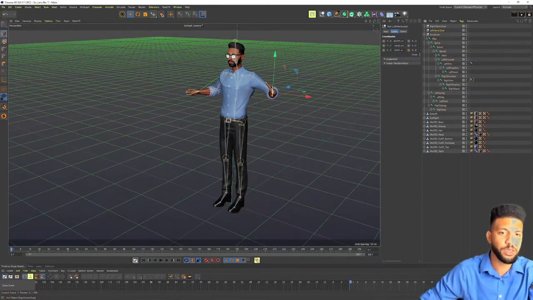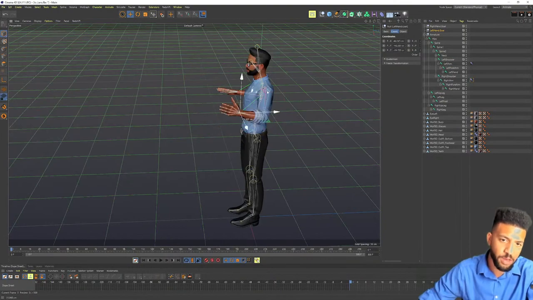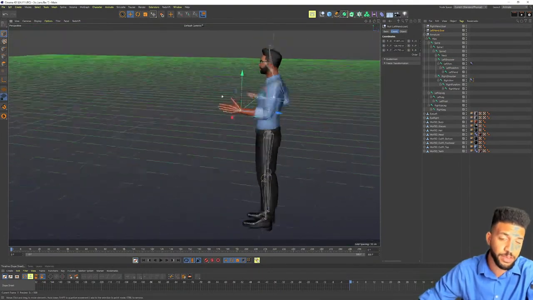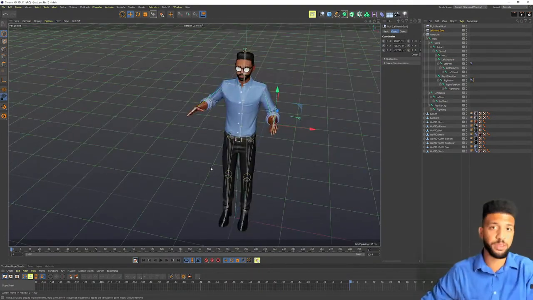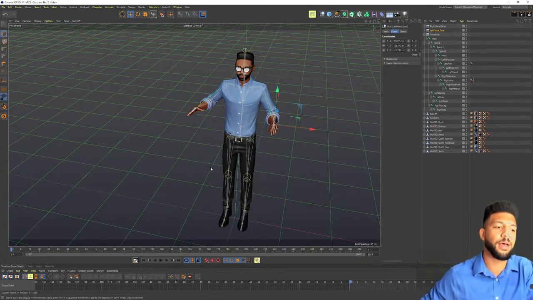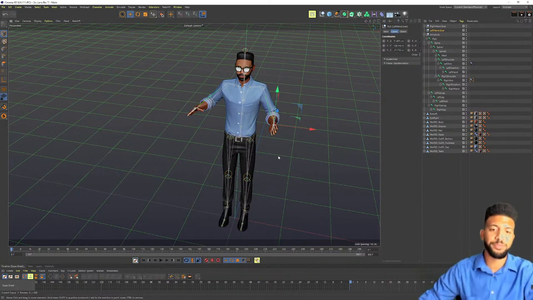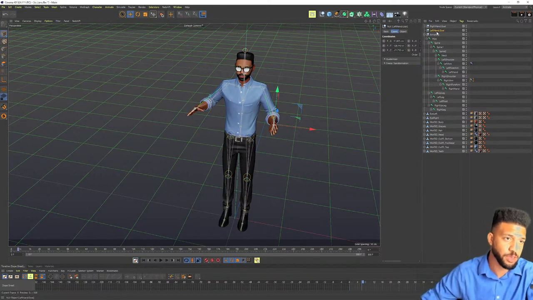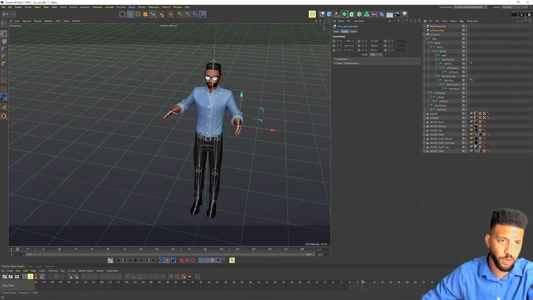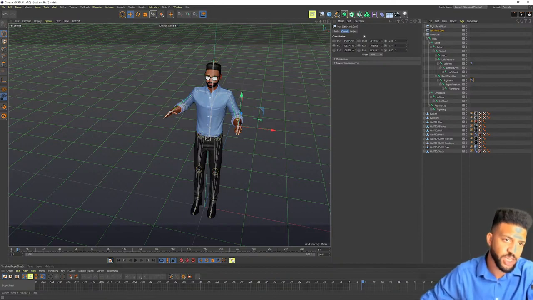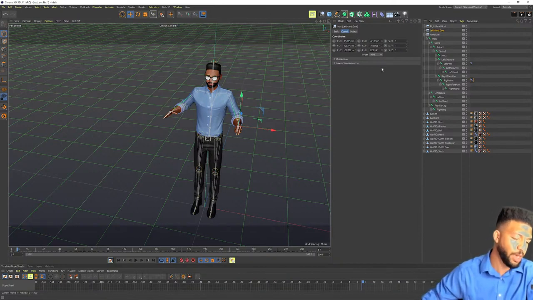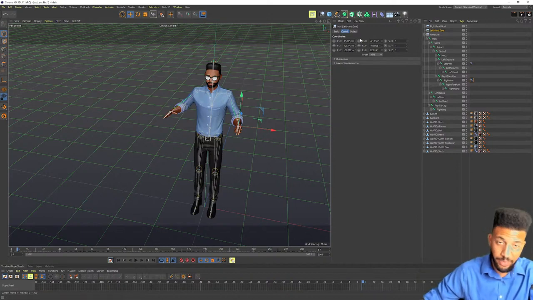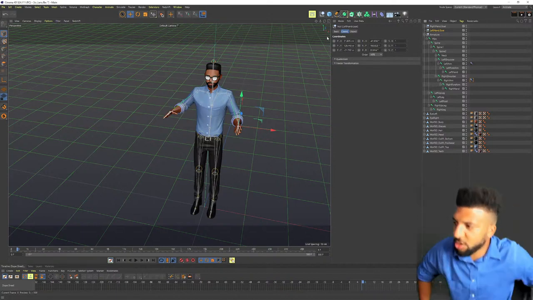Okay, so now what we're gonna do is just some very basic animation on both arms and see if that data looks nice in AR through both Snapchat's Lens Studio and Facebook/Instagram's Spark AR. So let's create that animation in Cinema 4D here. I'm gonna grab that left hand and navigate to its transform controls. These are all the values that we can animate. The P stands for position, R stands for rotation, S stands for scale. Those are all great things to animate when you're coming up with character rigs.